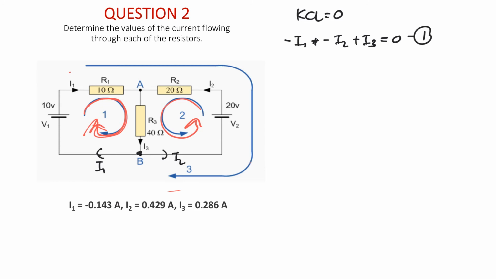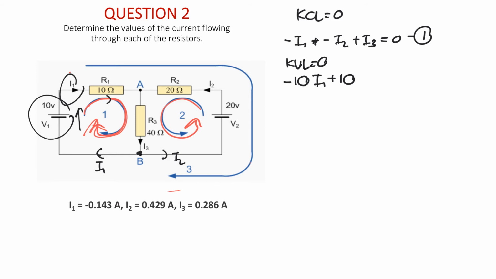Let's find another 2 equations from Kirchhoff voltage law. I'm going to start with the first loop, starting with the 10 ohm. My assumption loop and my current are in the same direction, so I'm going to get negative 10 I1, because that is the area for I1. For the power supply, I'm looking only at the terminals, so it's moving from negative to positive. Therefore, I'm going to get positive.